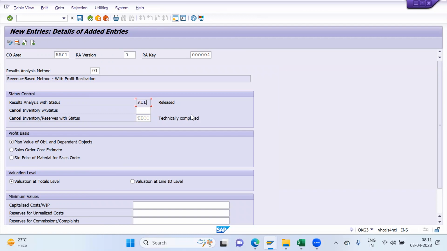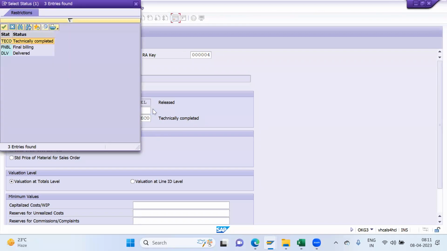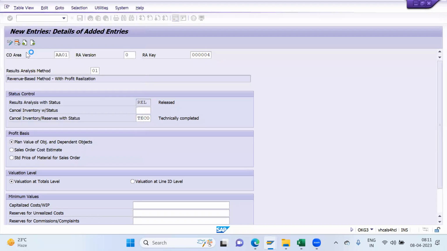Here, sales order released means sales order expenses are booked. That is the meaning of released here. Then the second thing, whether sales order delivery is done or not. The third one, whether sales order billing is done or not.